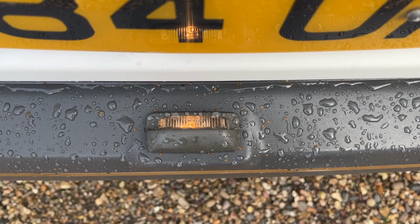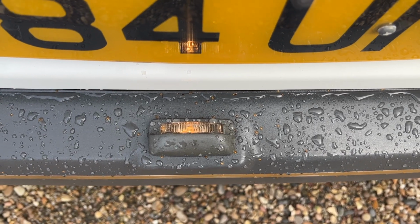I forgot to check the number plate light, but it definitely seems to work, so that's good news. Okay, checks are done as far as I can see. Let's give it a little bit of a wash just so that the leaves and detritus are taken off it, so the garage think of it as a nice, beautiful looked after car, and then we'll get going.